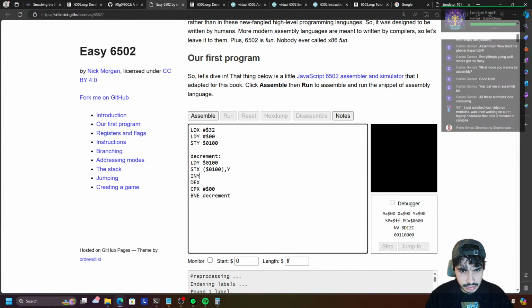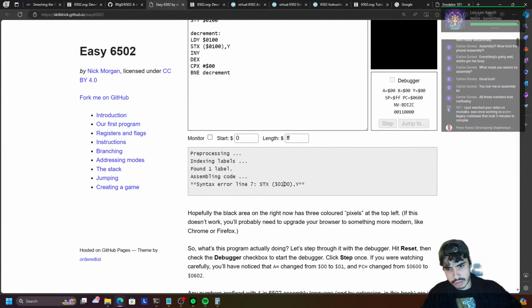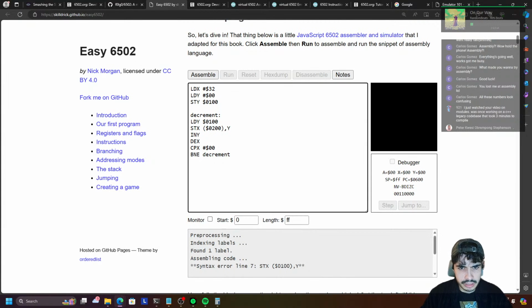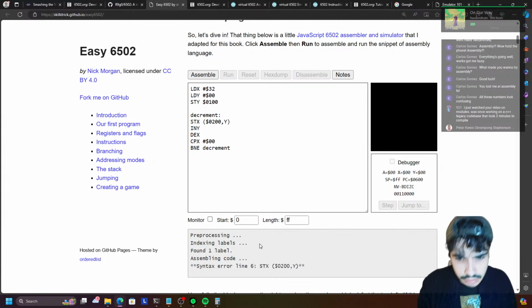And we do it after this. And we compare X to 0, 0, and we decrement it. Assemble it. Does it work? No, it doesn't. So we cannot have this here. So how can we index this? Oh wait, this is even simpler. I don't need to hold things in whatever it is. It should just be this. It should just be that, right? So assemble it, and that still doesn't work. Great.